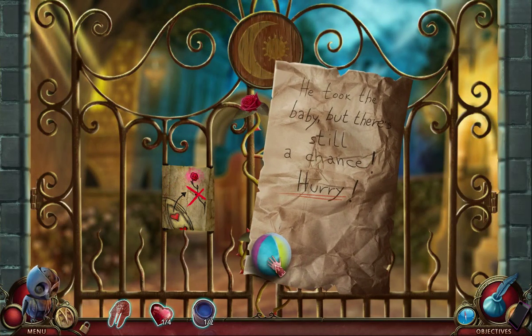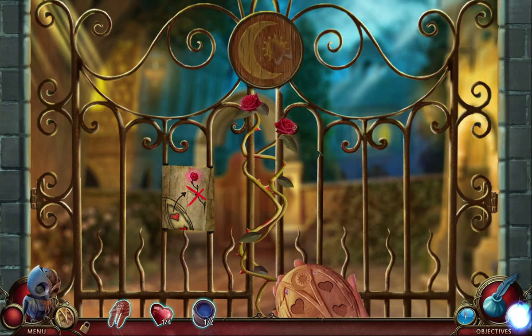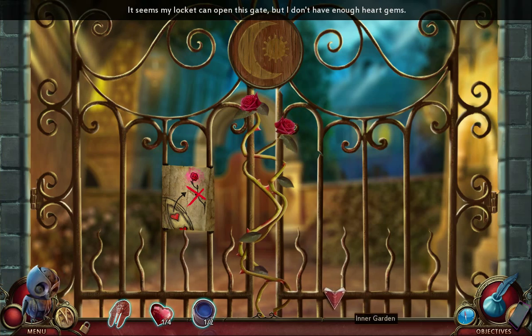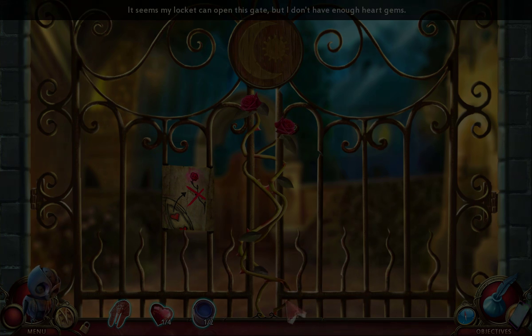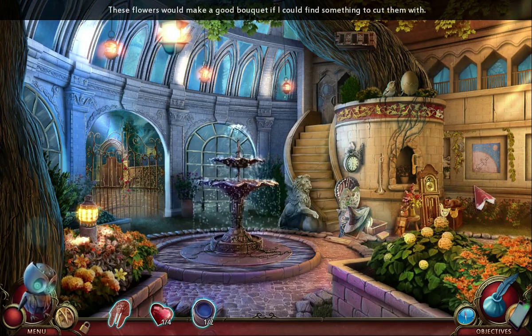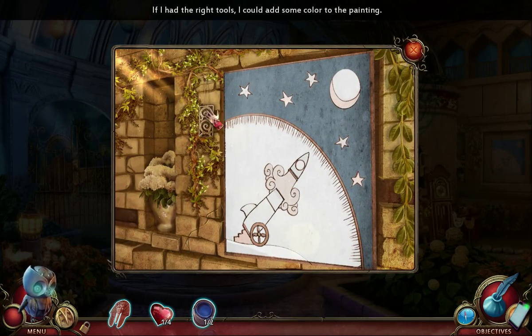He took the baby, but there's still a chance. Thank you, Mystery Note Writer! And yeah, that is definitely my family crest, so if I have enough hearts, I can open this door. I only have one heart right now, so I guess I can't open it. I'm just sort of like a heart failure.